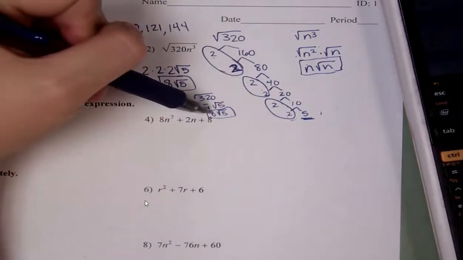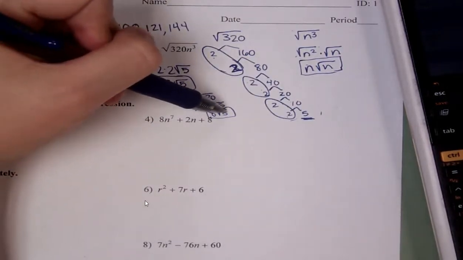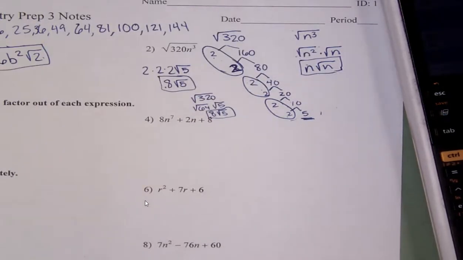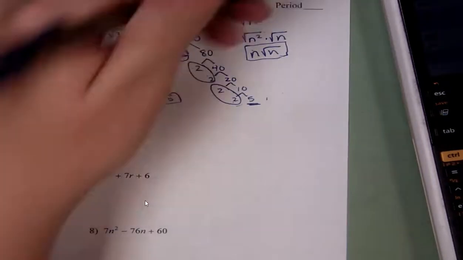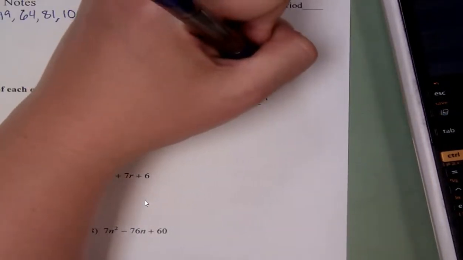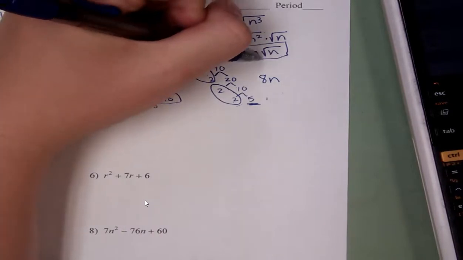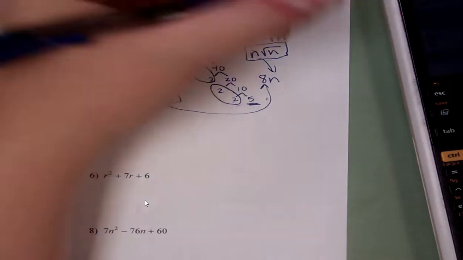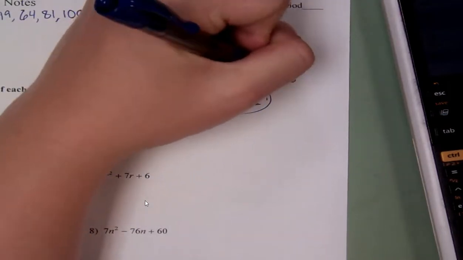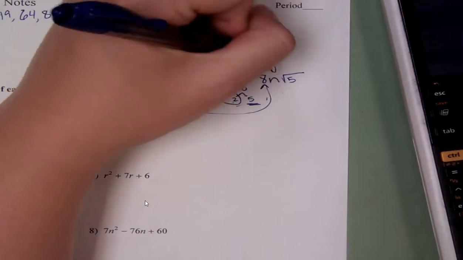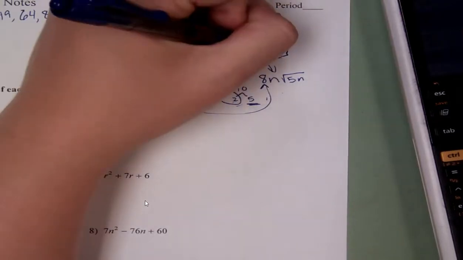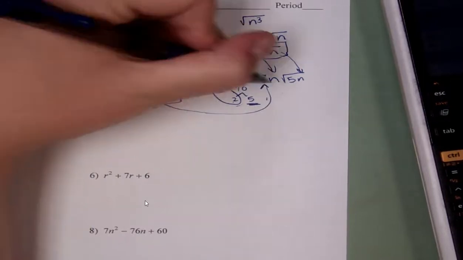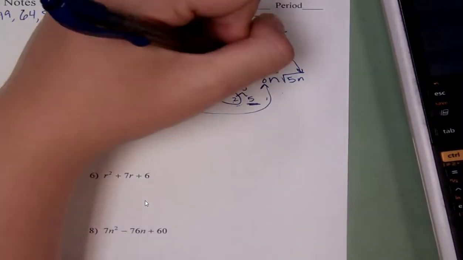So now we look and we've got an 8 outside of the square root and a 5 inside the square root. We've got an n outside of the square root. We have an n under the square root. Alright? So we need to combine these 2, make it 8n outside the square root. So that comes from there. This comes from here. And then we have a 5 under the square root right here. And we have an n under the square root. So this is where all of these are coming from. And this square root 5 comes from there.